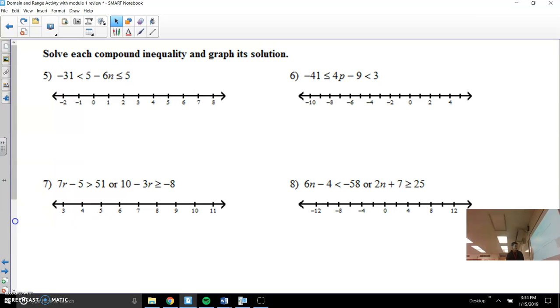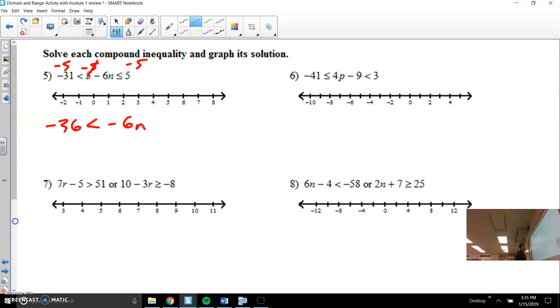Compound, like if you took that in chemistry, compound would be like 2 or more elements forming a bond. And so we kind of have that situation going on here. We have 2 inequality symbols. So that can be kind of intimidating at first. But as long as we understand that we're working out of the middle to get that n alone in the middle, then we just need to treat every side the same. So I think I'm going to start by subtracting that 5, not only to the left, but also to the right. So that negative 31 minus 5 is now negative 36. It's less than negative 6n, and it's less than or equal to 0.